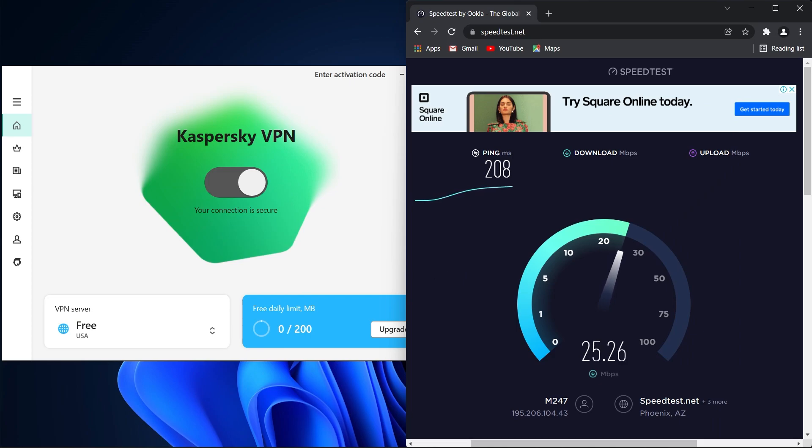The ping rose to 238 milliseconds, and while it might seem like a massive difference by the numbers, that was hardly the case. I expected my speed to drop even further on long-distance servers, but it didn't drop to the extent that I expected. In fact, its long-distance speeds were very similar to its local servers. The first long-distance servers I tested were its US and Australian servers.